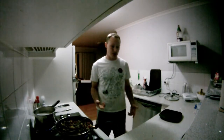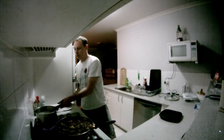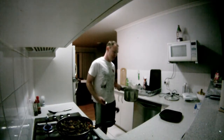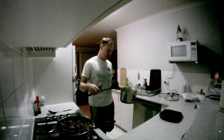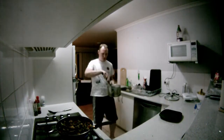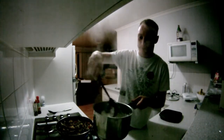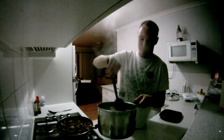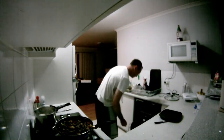Alright, you're supposed to be able to get a rice thing that drains the rice, but who needs that? So basically, I just pull it out, just take this off, pull it out, use this on the edge, and pour it out carefully. All the water runs out, rice remains, you don't need a sifter. Alright, so there we go. Have a look. Beautiful. Just going to let that sit for a second. Trusty stick, huh?